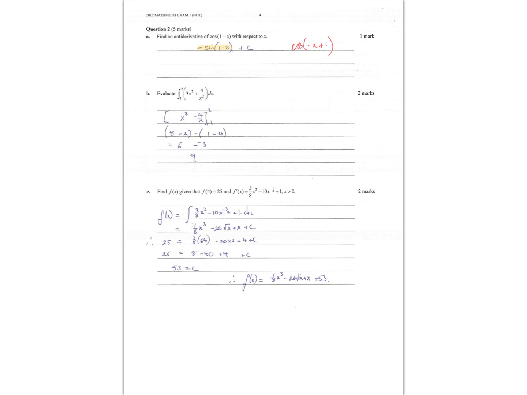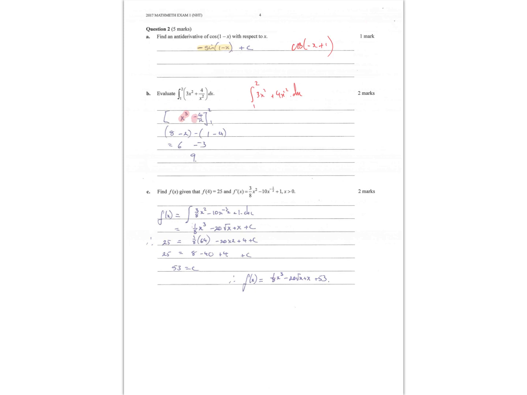What else have we got? Evaluate this integral. So again, I'm a fan, as you know, just write it as the integral of 3x squared plus 4x to the minus 2 dx. That way it's obvious when you add and subtract your powers. So if we add the derivative of 3x squared, add 1 to the power, divide by 3, gives me just the x cubed. 4x to the minus 2, add 1 to the power, which is -1, divide by -1, gives me a negative.